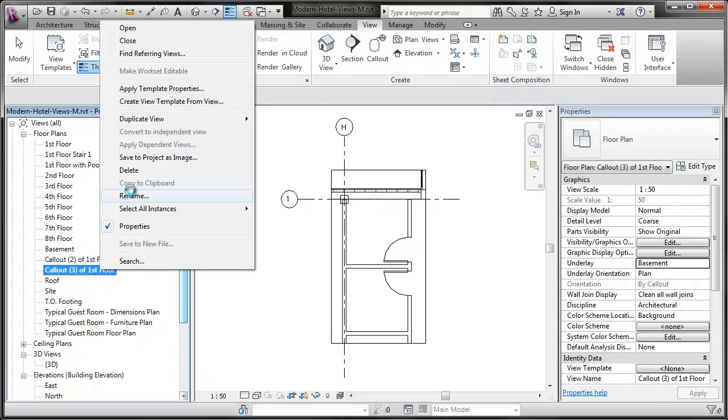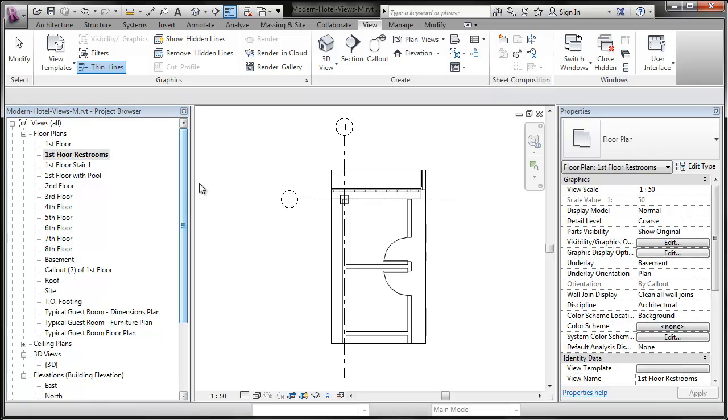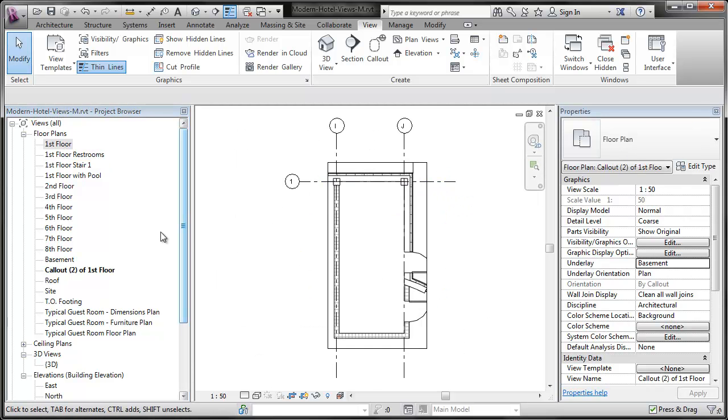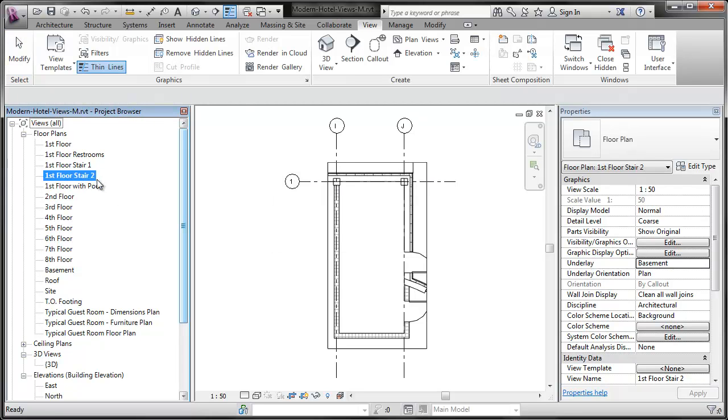We can then rename this. First floor restrooms. Go back to the floor plan. Double click the reference bubble. And again rename this to first floor stair 2.